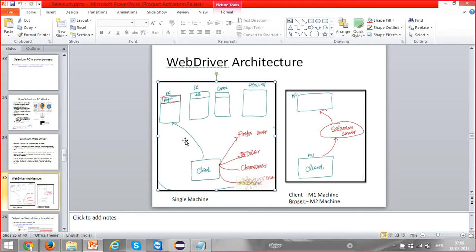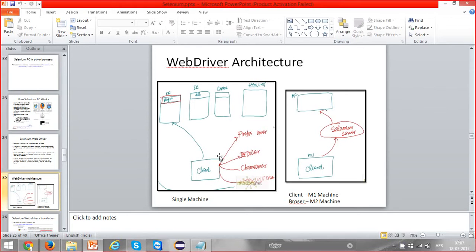The client, which is nothing but your automation code, directly invokes the native libraries of browsers, that could be Firefox, IE, Chrome, HTML. As it invokes the native libraries of each browser, it doesn't require any server support. For Firefox you use Firefox driver, and for IE you use IE driver. We'll come to know all those things.